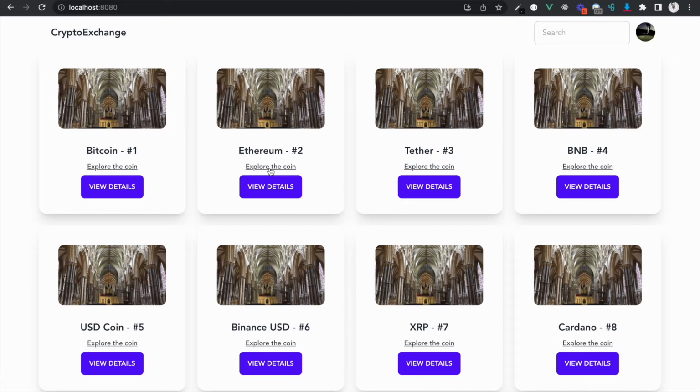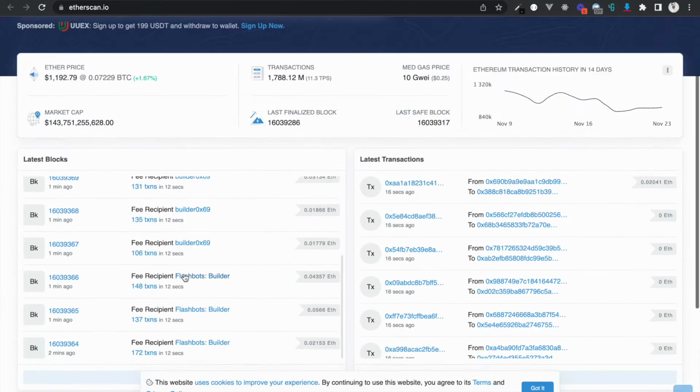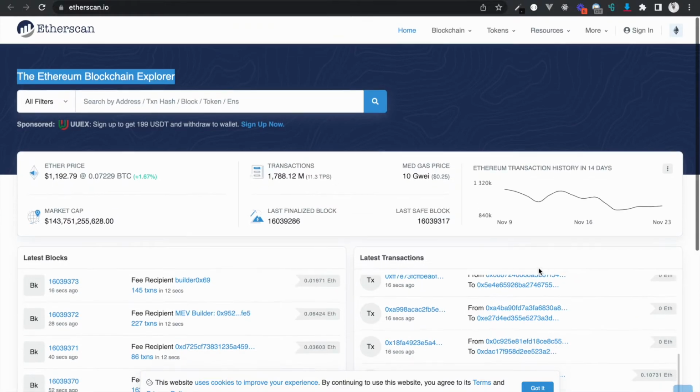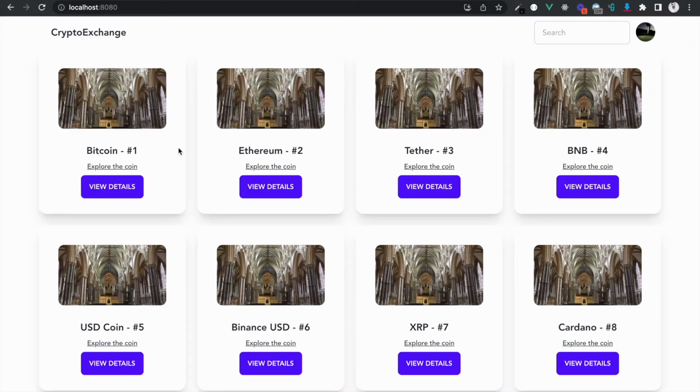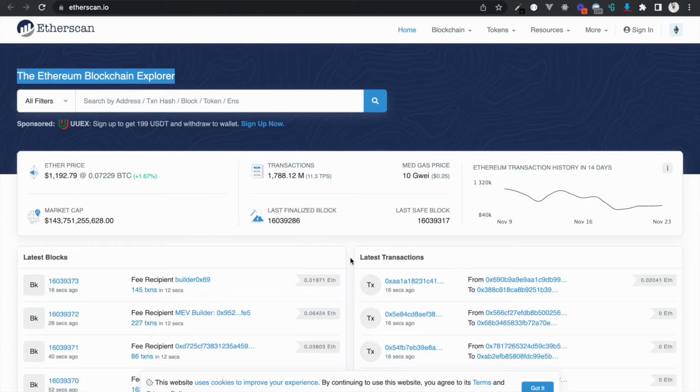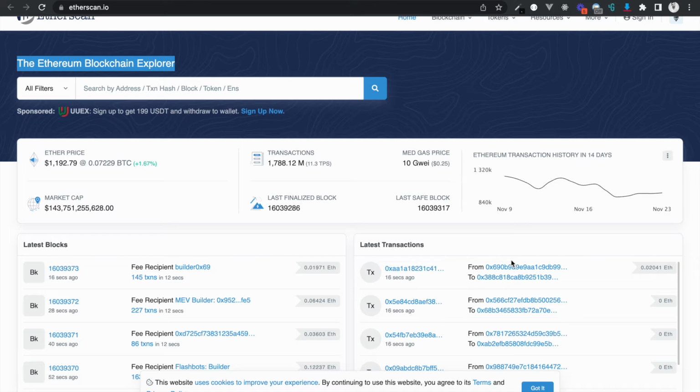It has a cursor pointer on hover. When you click the link, it takes you to a page where you can see the Ethereum blockchain explorer. You can see the blocks added, the hashes, from, to, and stuff like that. So this is the beauty of the transparency mechanism in blockchain. Everybody can see what's happening, what blocks are added, and where they're coming from. If you can see, the from and to on these are similar.